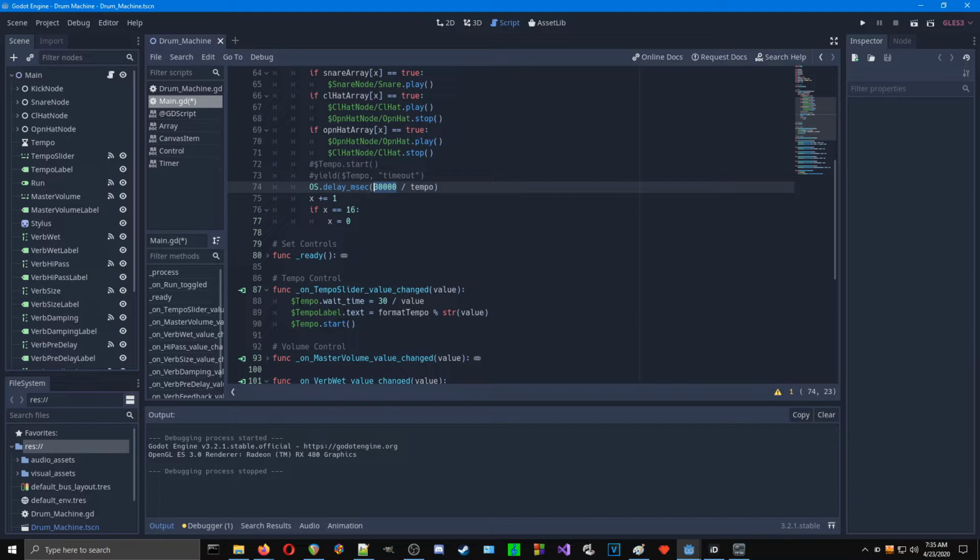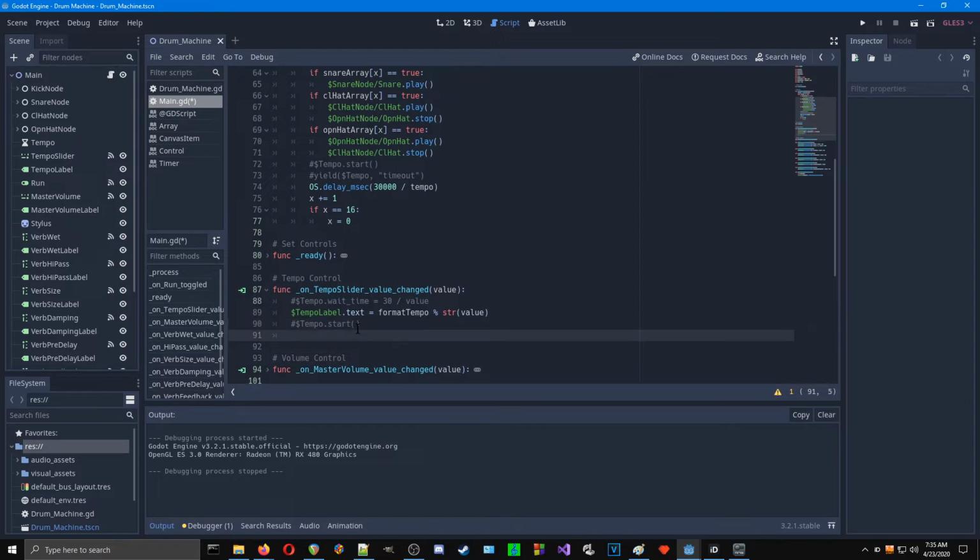And so down here on our tempo control, I'm going to comment out this, and I'm going to comment out this, and then I'll just set tempo to the value being sent by the tempo slider.